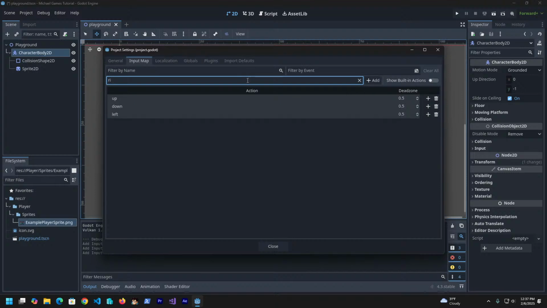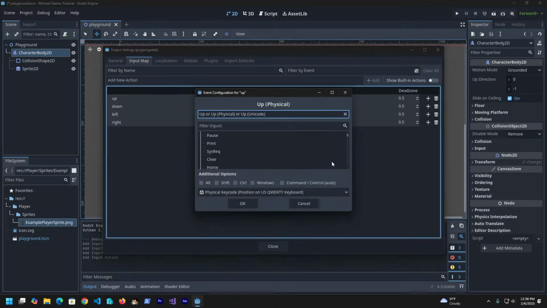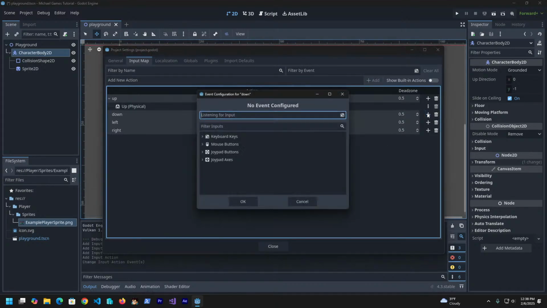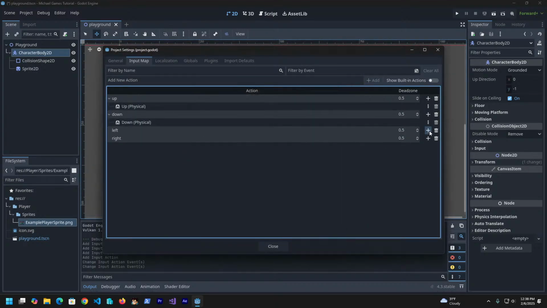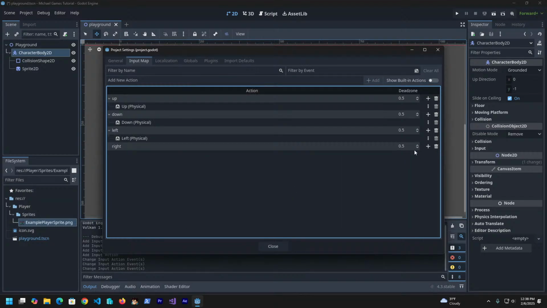These aren't going to do anything until we bind an input to each action, and you can change the name if you need to, but next to each action you'll see a little plus symbol. And this is actually really easy. It's saying, okay, what do you want to use for up? I'm going to just press up on the keyboard, and you'll notice that it automatically entered this up physical. It's looking at my key code. I'll just say, okay, good enough, up. We can add one for down. We can add one for left. We can add one to the right. I'm just pressing the key that I want to use for it.